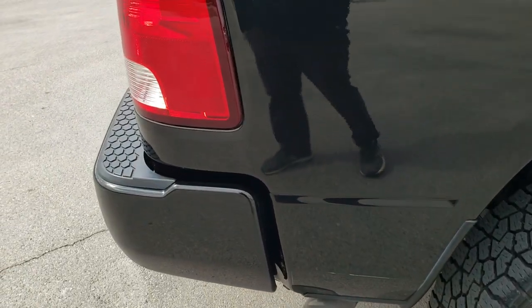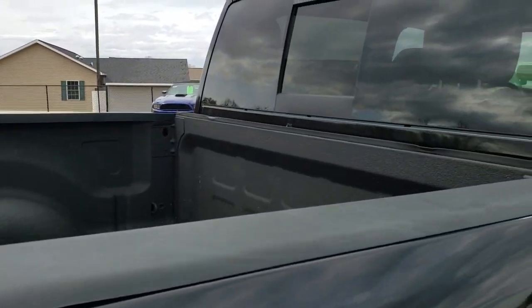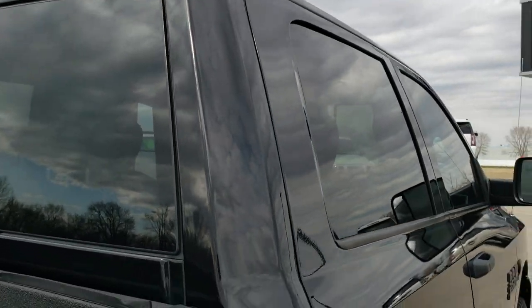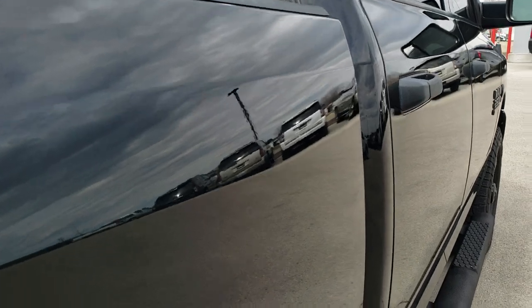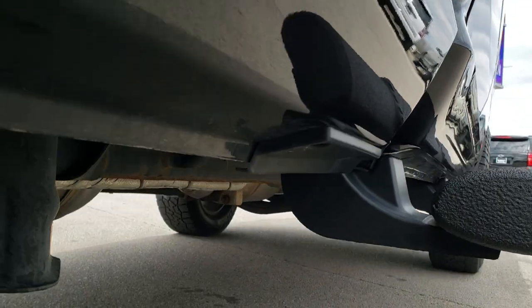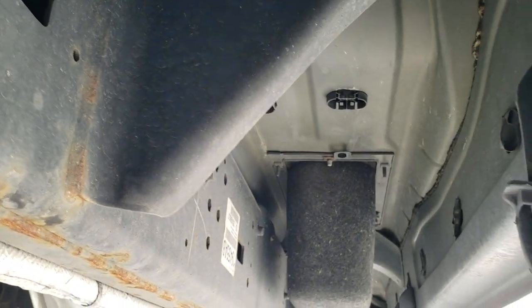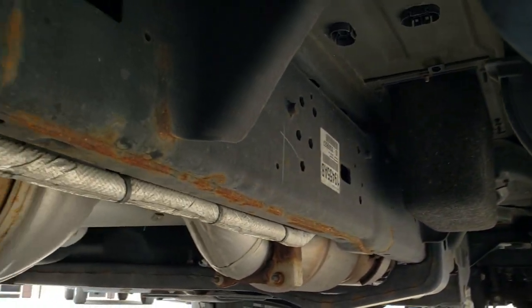We take these HD videos so that if you are far away, or even if you're close by and just cannot make the trip down but you're still interested in purchasing the truck, you can see the truck, hear the truck, and have confidence in the vehicle before you even get here — so that when you do get here, there's absolutely no surprises. That is why we offer the Summit Auto Fast Pass option in the upper right-hand part of your screen — a link right to our website where you can apply for financing, get pre-approved, see a payment quote, and even appraise a trade from the comfort of your own home.